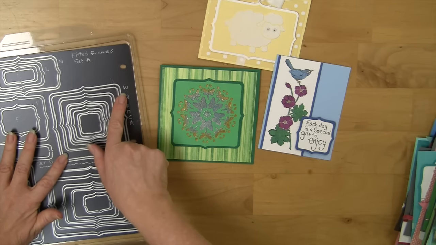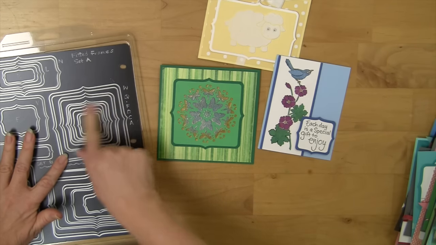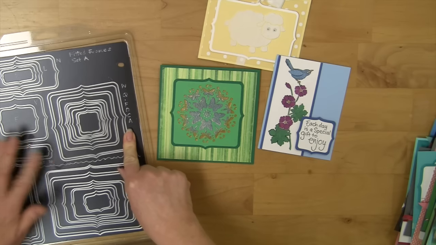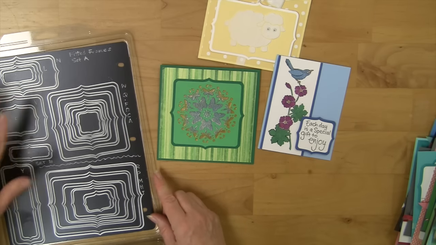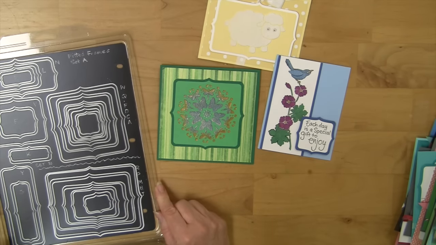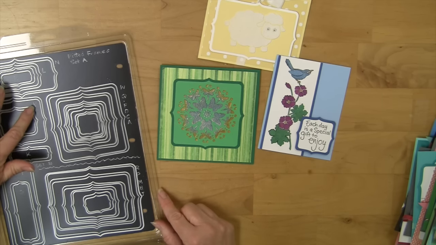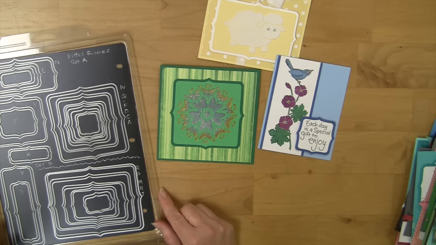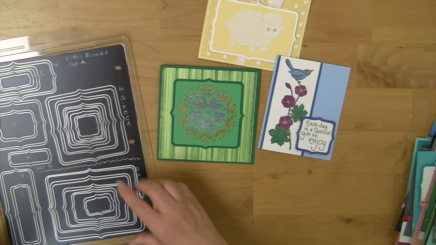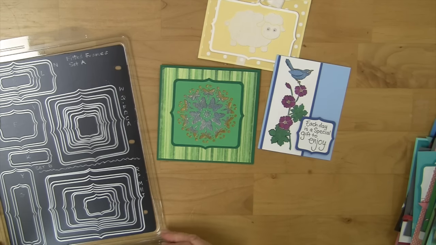I just wrote down all my letters for example on the square ones right there, and so that helps me find what I'm looking for. And if you're looking on the edge of the stamp and you see the code number, then that may help you if you want to mark them that way to find the different sizes. But what you see is what you get because you can see right through them.